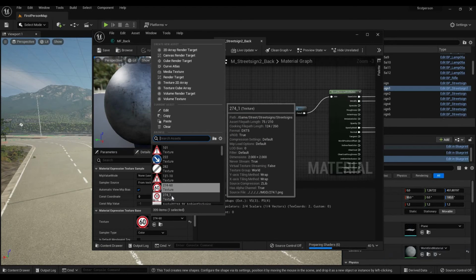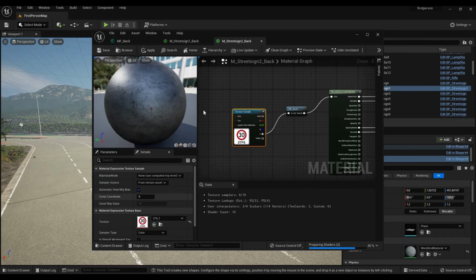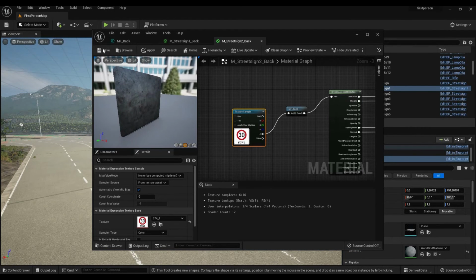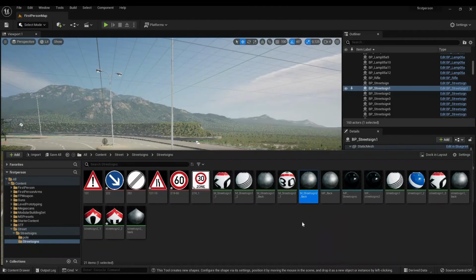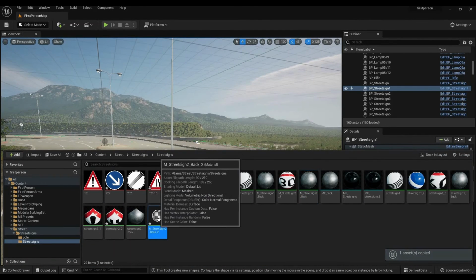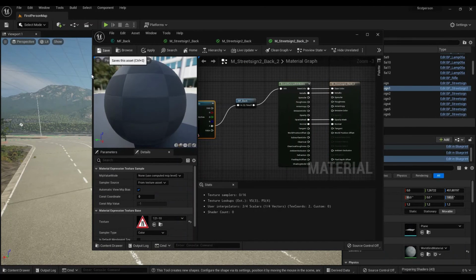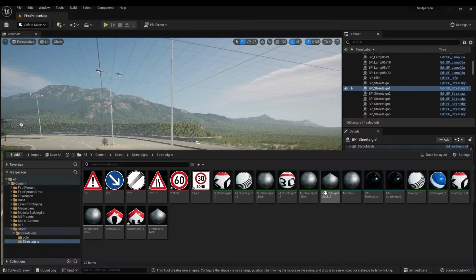So our second shape, everything that has 2 in it, is the square shape. So I'm gonna take this texture, and as we can see, it's perfectly masked. Save again. Now you do the same for the last shape, which is a triangular shape. Alright, so now we have a backside for every different shape.